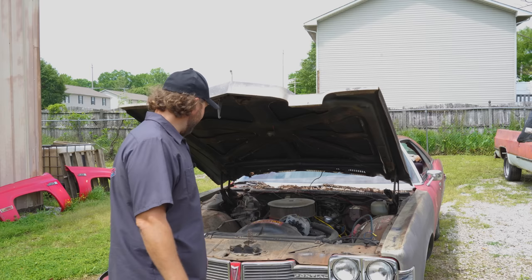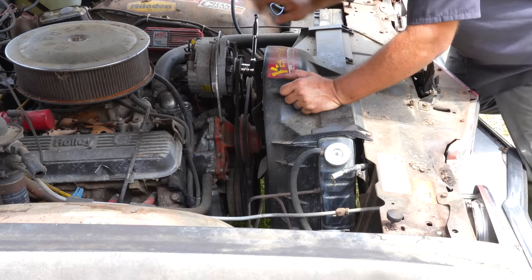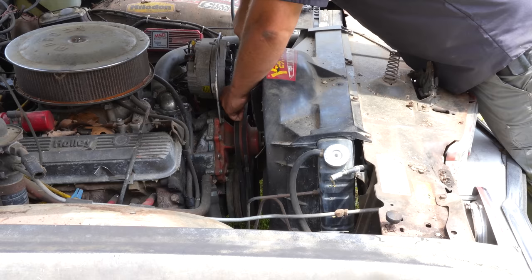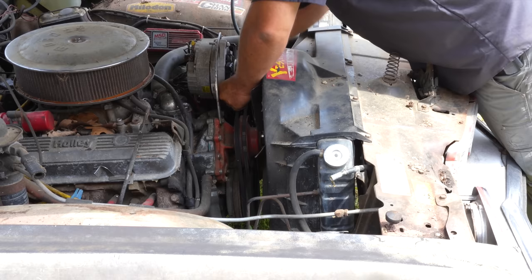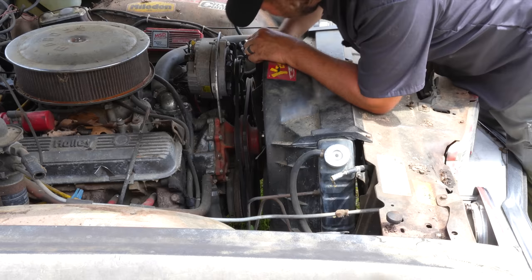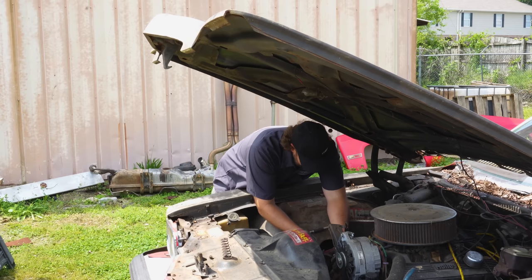That's the plan anyway. I'm already getting hungry and I ain't missing dinner tonight. I'm gonna use the charging whirler up here because I ain't got a socket big enough to go on the crank. It moved a little — there it goes — she's rotating! Squishing some spider nests down there. The alternator's been replaced, probably right before it was parked by the looks of it. I always try to confirm how long these have been sitting if possible. Well, the engine rotates — that's 78.3697% of the battle. Moving on to pulling some spark plugs out.